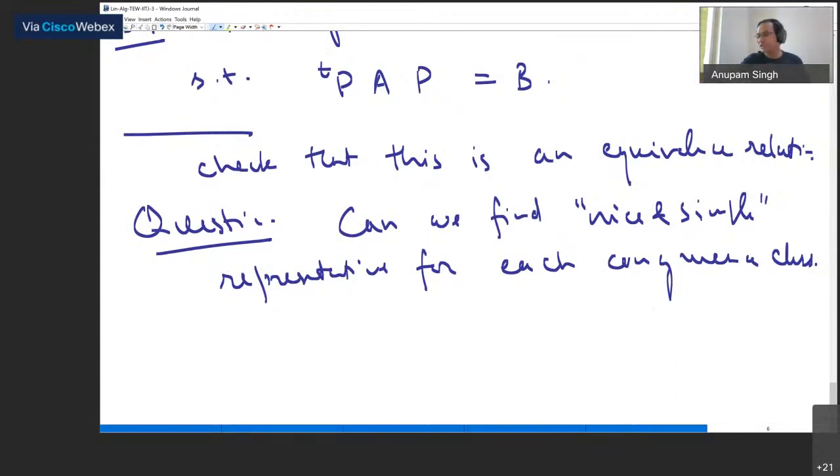So we'll see that we can indeed find some very nice representatives, and in fact we'll be able to find diagonal matrices in each one of them, and that is a very important and deep theorem. That is one of the things that comes out when you try to prove the normal operator theorem and things like that, but it gets quite confusing if you go that route.